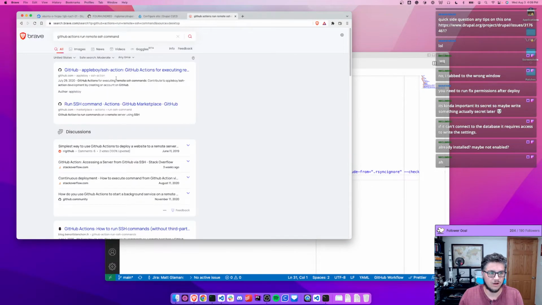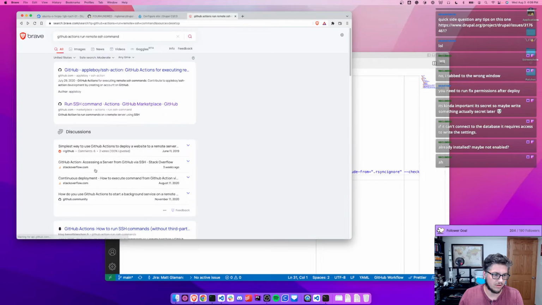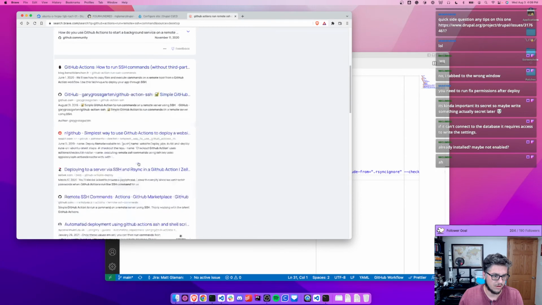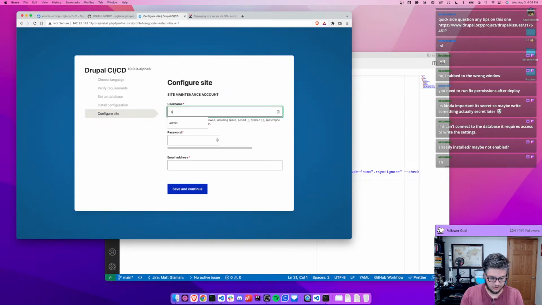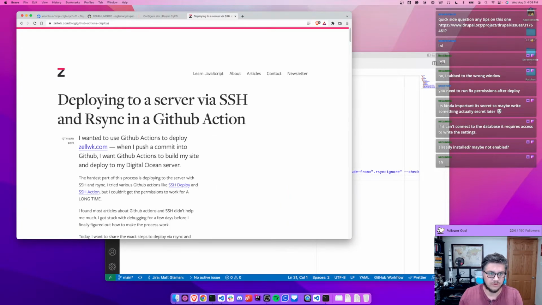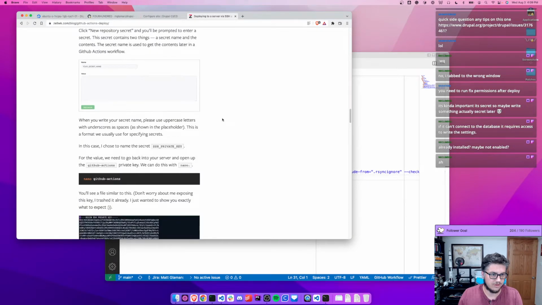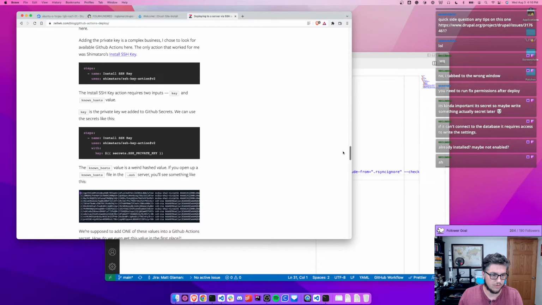Because I don't know the SSH action. Let's just do this. No, not that. All right, so username, we'll just say admin at example.com. Save, continue. Like, what do we do here? Isn't it just... Well, I can't even remember the most basic of things.